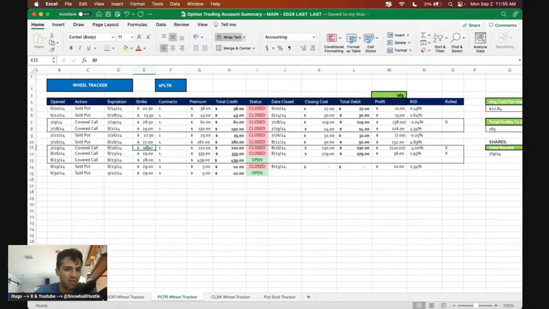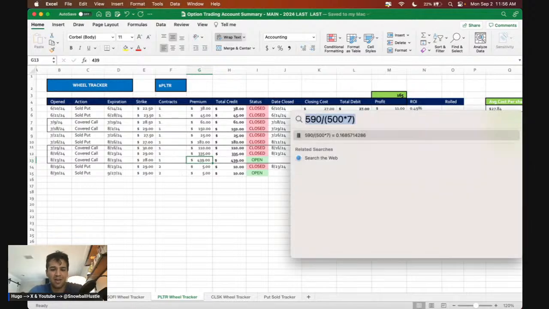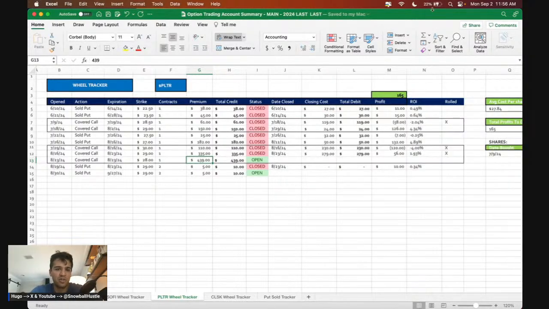So I had, for example, a $30 call, which I could have rolled to 31, 32, but I actually decided to start rolling down to 29, 28. So right now I have a $28 call with 439 premium, and I've already generated 165. So technically 439 divided by 100 is $4.39. So right now my basis, if you will, on this call is 28, 29, 30.